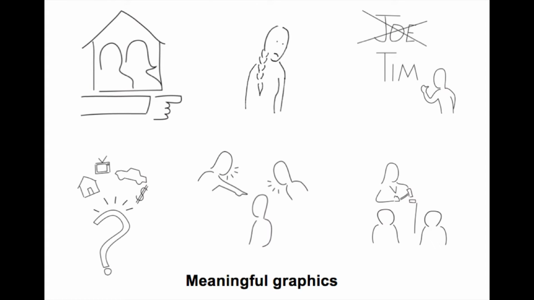Here's some examples of other graphics that are meaningful, and these are available for free download at our website. They've been really great to use for legal documents. I'm sure you can find the one that's about eviction or questions, name changes, going to court and talking to the judge with the other party.